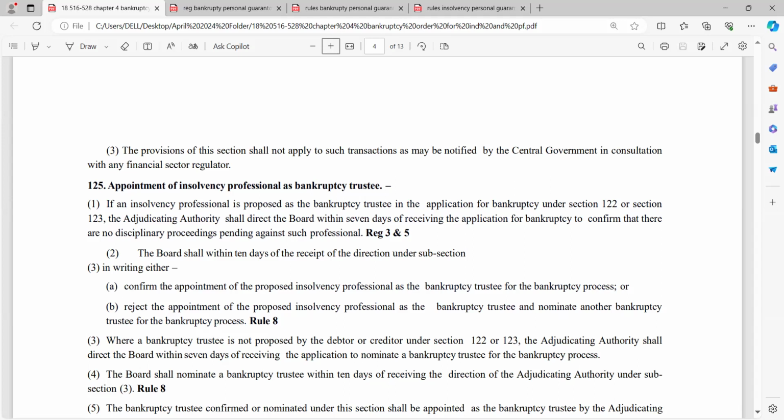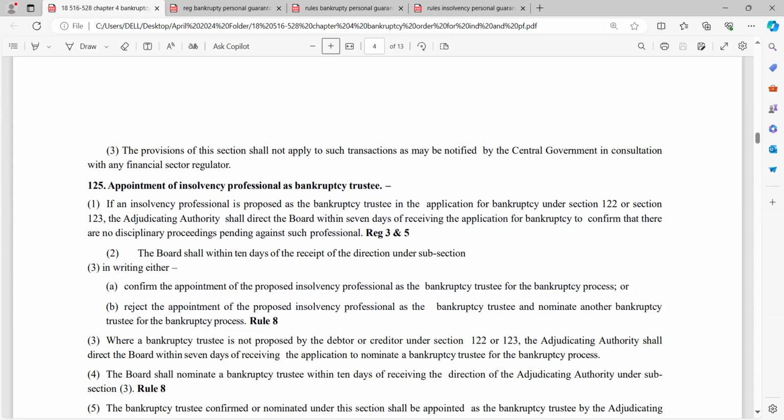So what are the options available? The right to vote exercise in section 110 says, where a secured creditor does not forfeit his right to enforce the security, he shall submit an affidavit to the resolution professional at the meeting stating the right to vote exercised by the secured creditor. Same point as bankruptcy, sir. This entire section, subsection 3, is the same as bankruptcy 123 actually. Almost similar.